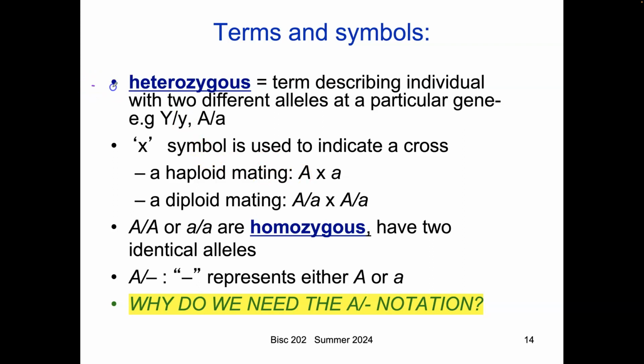Okay, so heterozygous, you have two different types of alleles of your gene. Homozygous, both your alleles are the same, either two dominant alleles or two recessive alleles. Okay, and then this is the notation I was telling you about, and just think about why we use that. Why, in some situations, we have to give the genotype this way? Why is that? I might ask that in class.